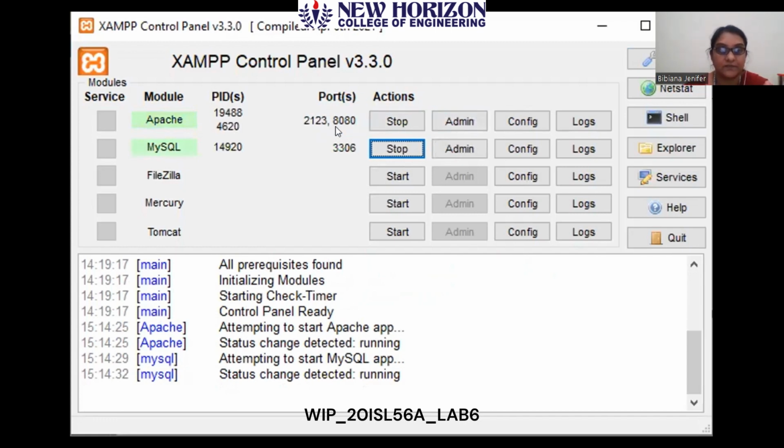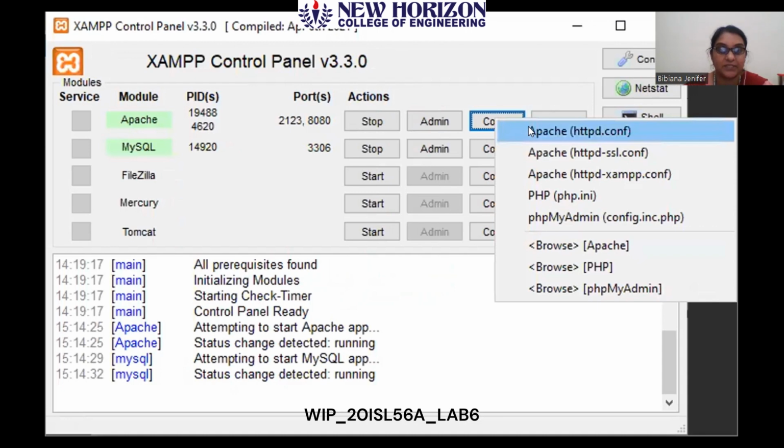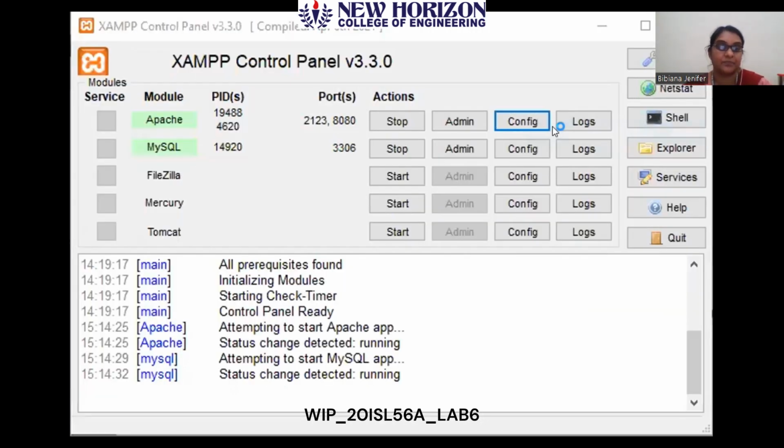Then if suppose you want to change the port number, you have to go to the configure option, then Apache, then here in place of listen, you will be having a 4-digit number. This number here you can change any value which should be greater than 1024.